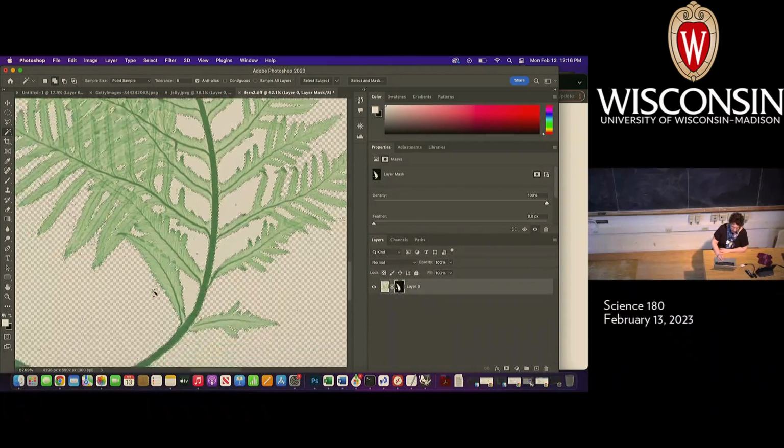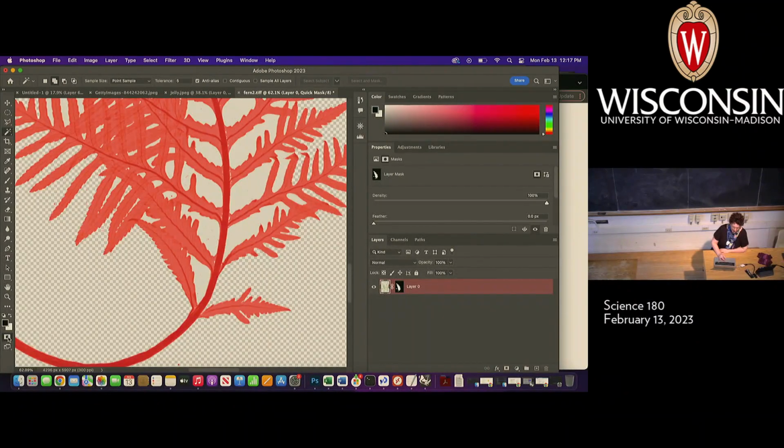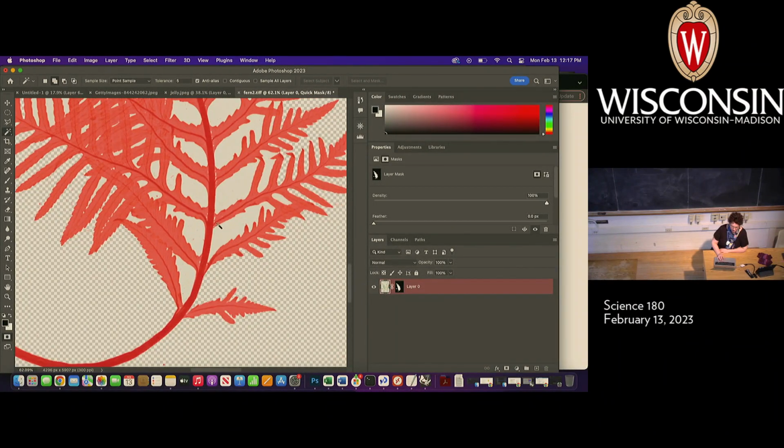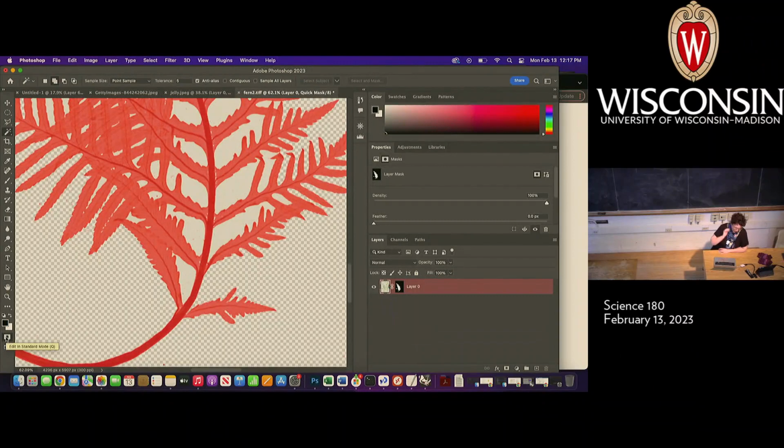The other way that we could go in and get some of these little flurries, which is what I sometimes call them, they're basically just dust and scratches or impurities in the background that were there. One of the best ways to get at them is by doing it the digital equivalent of by hand. So I went ahead and activated what's called Quick Mask mode.